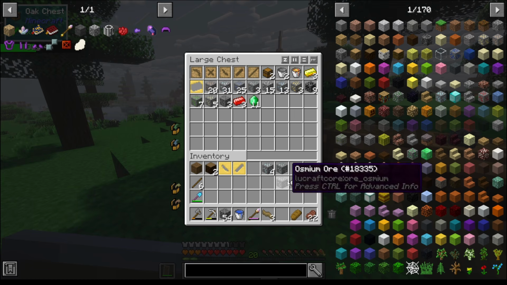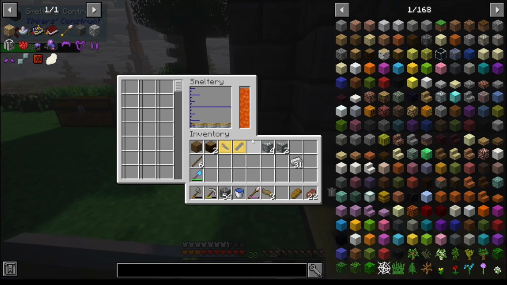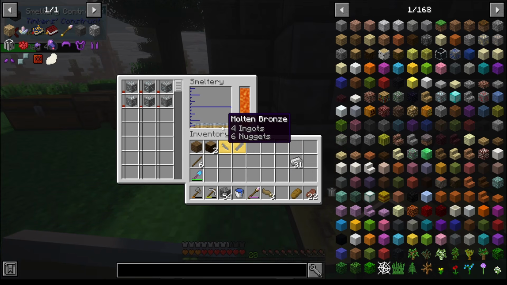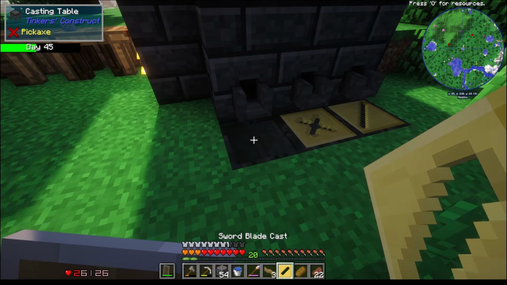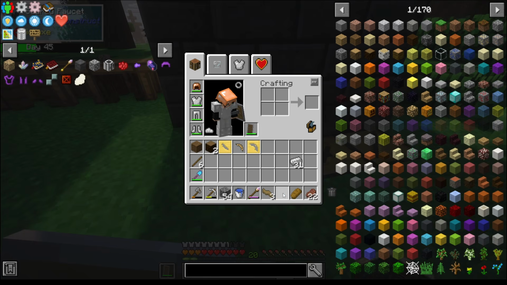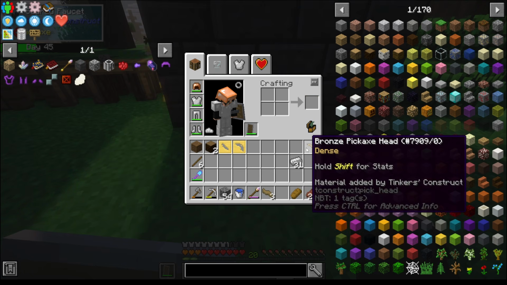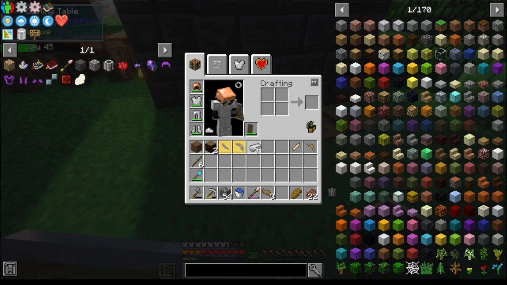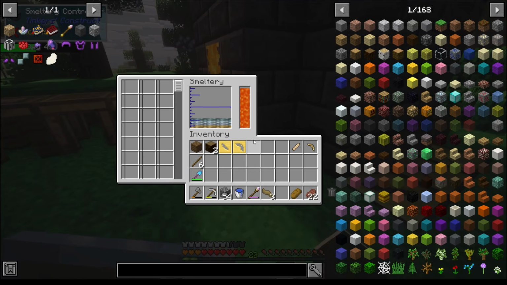So we go bronze blade. Yeah, bronze. We've got 6 ingots, which is enough for that. I don't think silver and osmium are going to mix, so we should be able to go for that, and then bronze for the blade for this as well. Now, I could be doing this completely wrong, but let me know in the comments if I could have thought this through better. I don't fully understand it, or honestly, I don't remember.